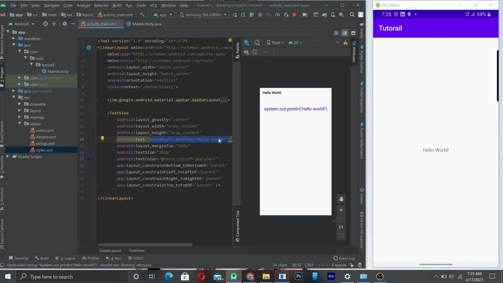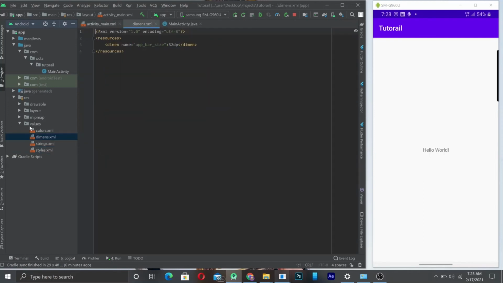So now, remember I talked about the dimensions, our dimensions folder here in the values, resources values. We can set our other dimension to text size. So everything under text size will have this text size, sp.